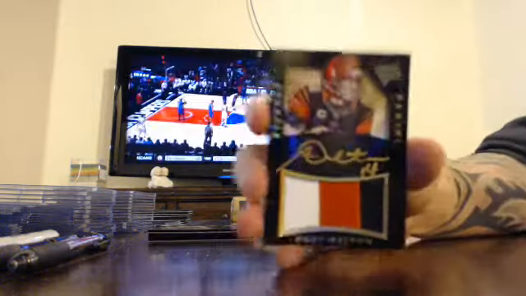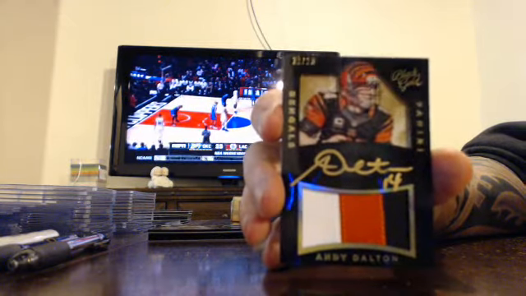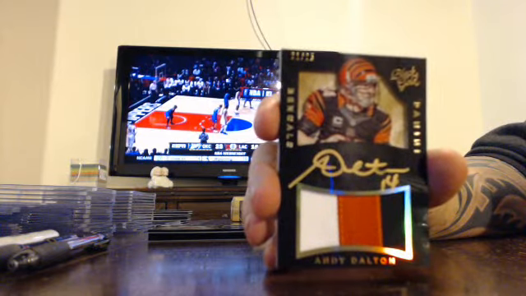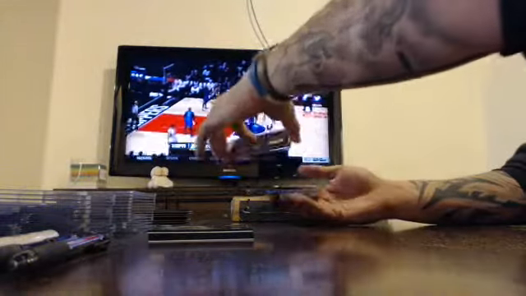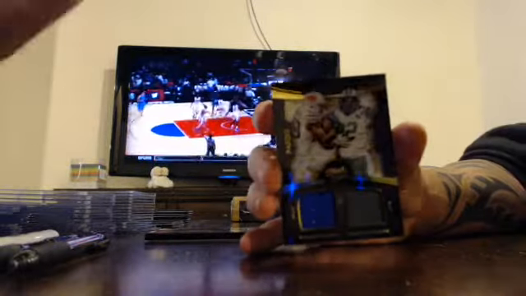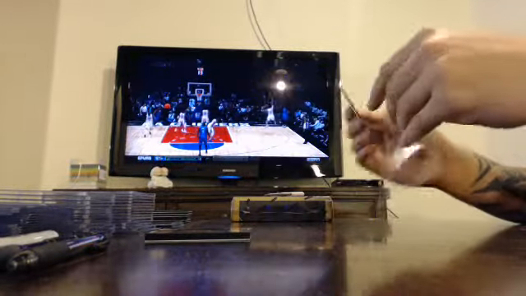Got a veteran, three-colored auto patch to 25, Cincinnati's Andy Dalton. Andy Dalton, three-colored to 25 for the Bengals. Andy Dalton. Say another dual that we're going to randomize. Let me throw that one back over here so I don't forget. Bills, Jets, Carlos Williams, Leonard Williams. Carlos Williams, Leonard Williams. Buffalo and New York.